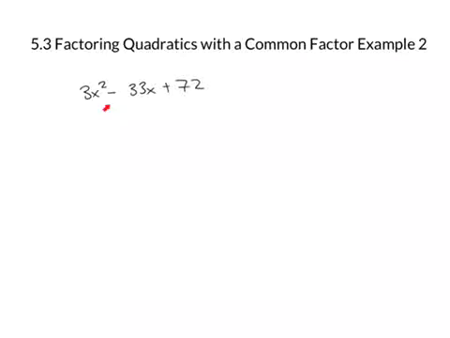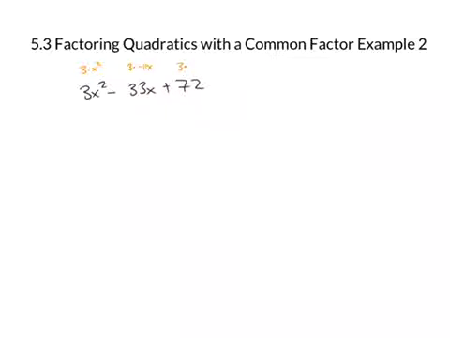When I look at this quadratic, the instructions are please factor this quadratic expression completely. The first thing I notice as a factor is if there are any common factors inside of each term. I can see a 3 hidden inside of the first term. I can see a 3 hidden inside the second term, which can be rewritten as 3 times negative 11x. And I know it's a big one, but 3 times something, I know there's a 3 in 72.